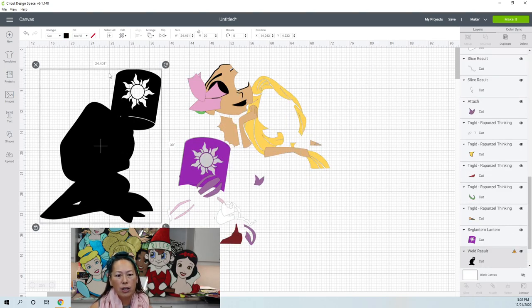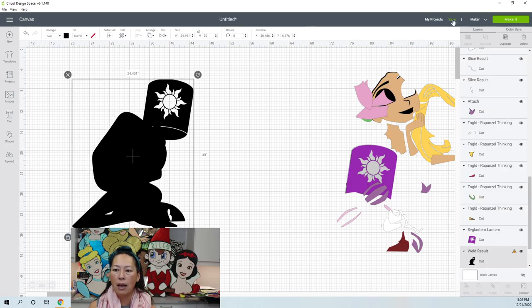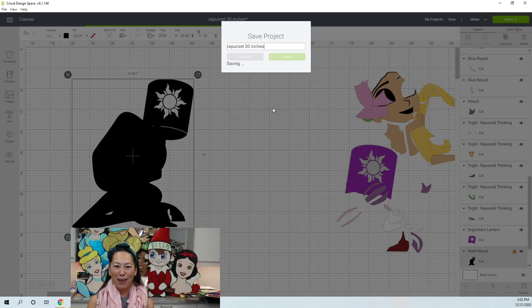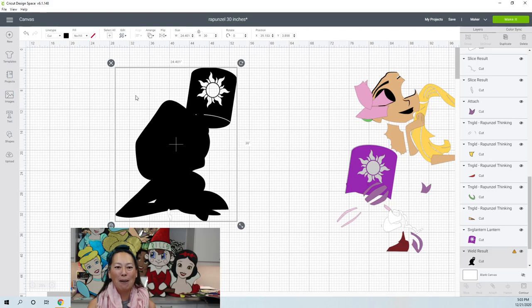Here's our background — it's 24 by 30. Let me save while we're here. I'll say this project is jinxed — I already did this and it didn't record properly. So here's our piece at 24 by 30. We're going to slice it into pieces that we can cut with our 12 by 12 cardstock. Technically we can cut 11.5 by 11.5, but I'll do 11 by 11 — it doesn't matter because 11 plus 11 is 22, I need a third column anyway. And 11.5 plus 11.5 is only 23, so I'd still need a third. With 30 inches I need three rows no matter what. So I'm doing a grid of nine squares.